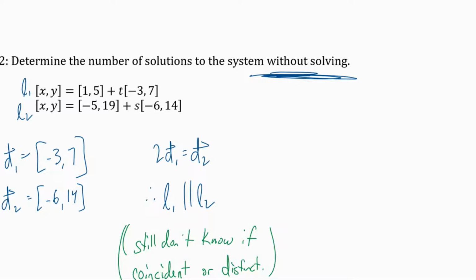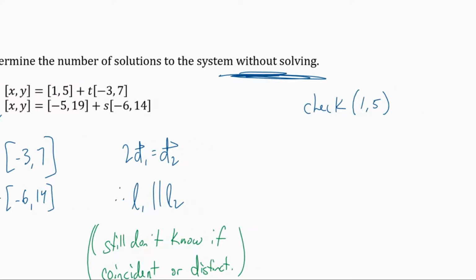So how do I get a point on a line? I'm going to check the point that the position vector of one of them goes to. So in this case, I'm going to use this point, which I got from the position vector. Again, this is a vector, okay? But I've turned it into a point by writing it with round brackets. So I'm going to check that in L2. I'm going to check the point that I know is on one of those lines, check it in the other line. How do we check if a point is on a line? That is something we have done.